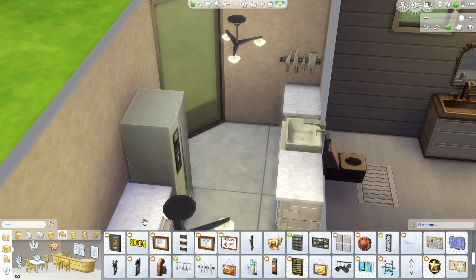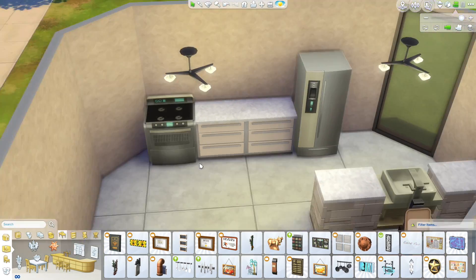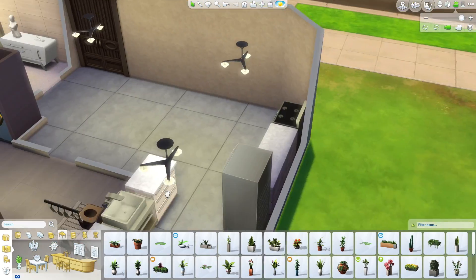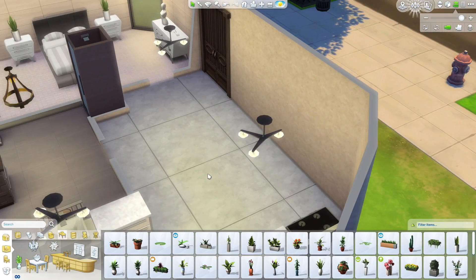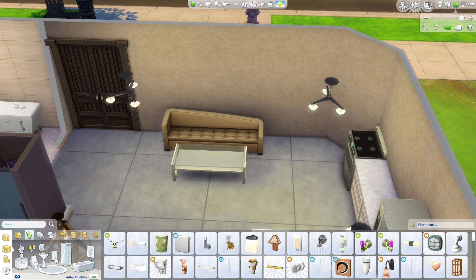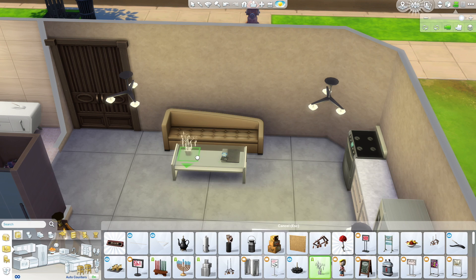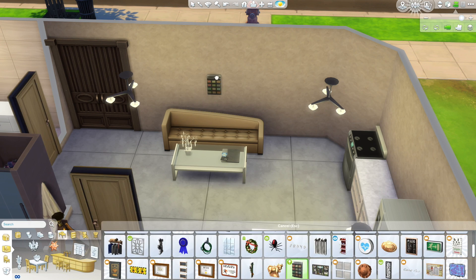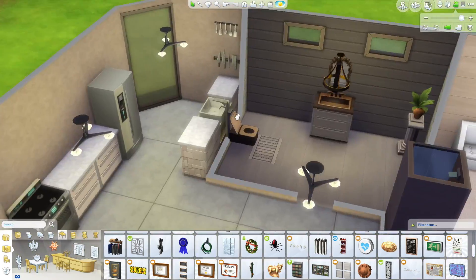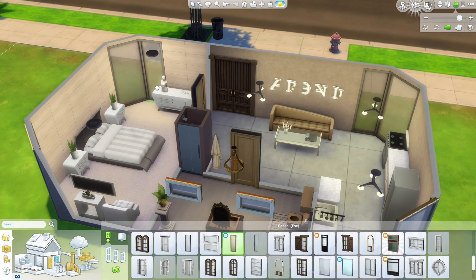We're putting some stuff on the wall which really brought it together. There's no dining table — I just put in a big sofa chair, that's where they're gonna eat. It's different, you know. This is my favorite area of the whole build, and of course it's gonna be the last picture. It's just very Kardashian and so nice. The big light is one of my favorite parts.